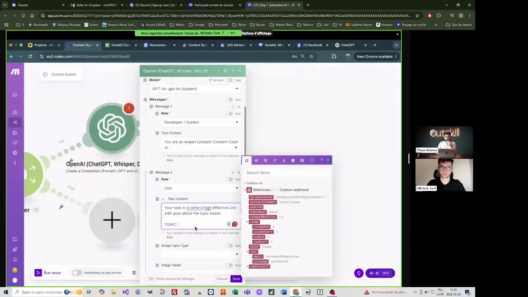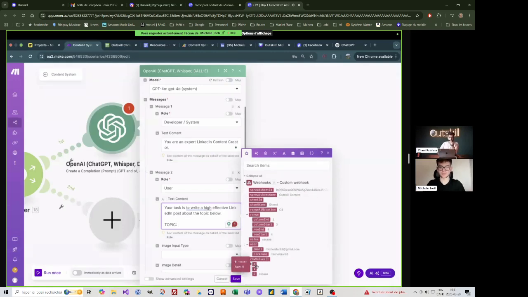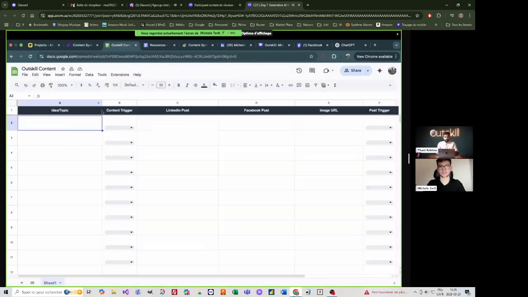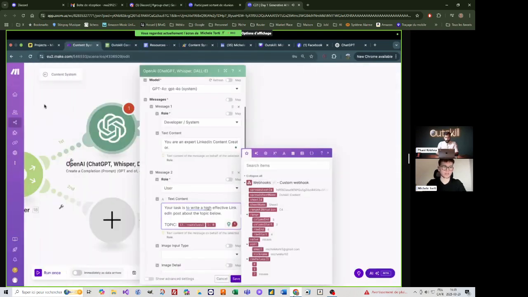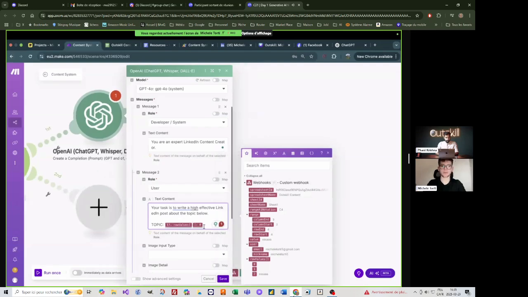So let me do row values, which shows me all the row values. And then let's put 0. You drag it across, because in code 0 is always the first, and then this becomes 1, 2, 3, 4, 5. Right, so these are zeros here. Okay. Topic right here, and then we want to give it a few rules. Use Spartan tone, and then you want to only output the LinkedIn post.